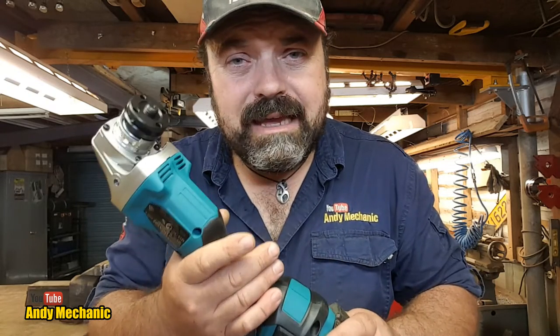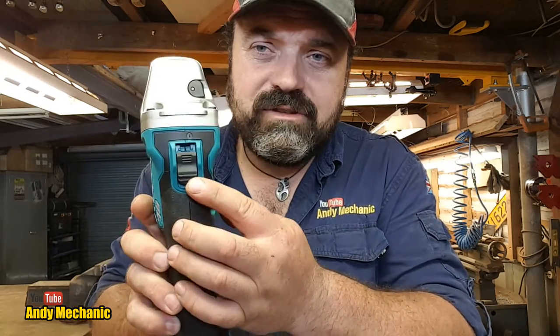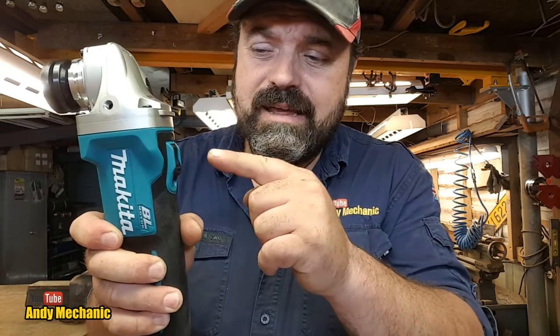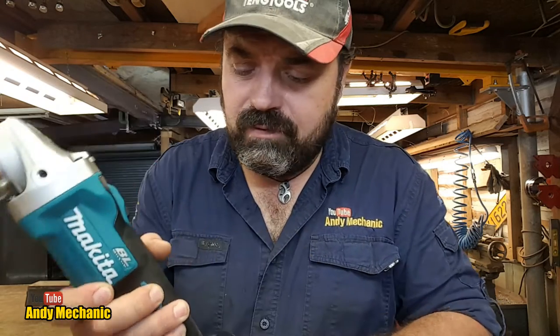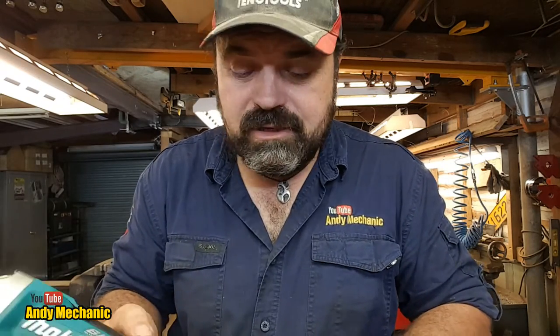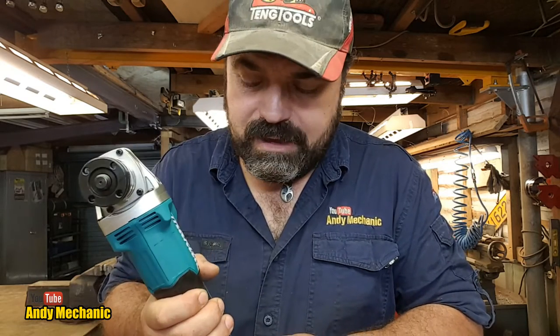And the reason for that is health and safety, so that when you put the grinder down and let go, it automatically turns off. On these, you have to reach down and physically turn it off. Now, I don't have a problem with that. Sometimes I even leave it sat on the bench, still running, while I'm moving a workpiece around. I grab it again, and off I go again, because I'm just too lazy to keep turning it on and off. So I suppose the paddle switch would have been a good idea for me.